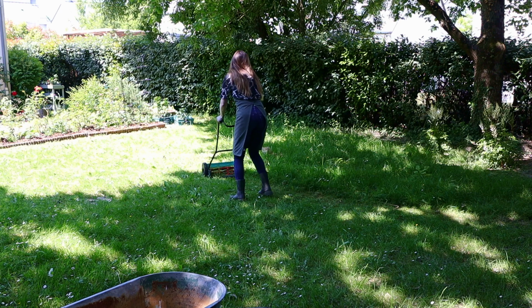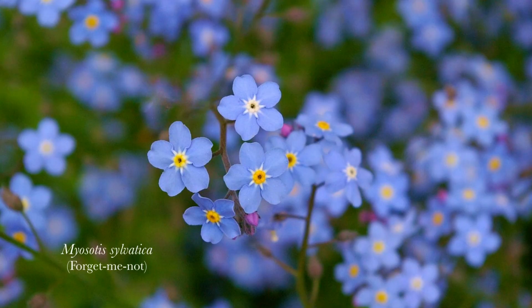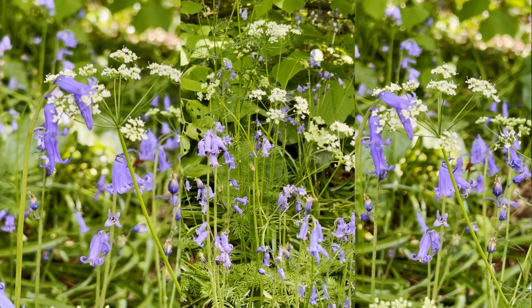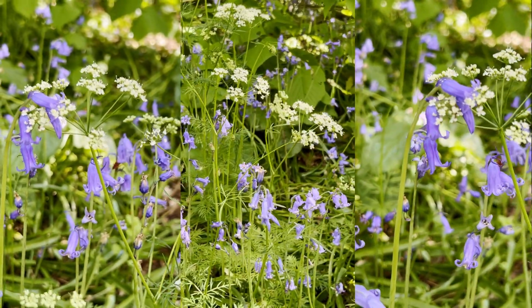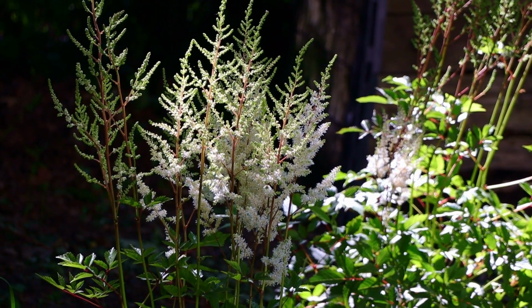For the area, I really want to keep it really simple and also really wild looking because it's a woodland garden. So I sowed a couple of seeds, some forget-me-nots to get those little clouds of blue and also some Ammi majus. I am obsessed, really. I don't know how to describe it, but when you walk through the forest with the soft spring light and you see this beautiful white, it's wispy, it's light, it's magical, I want it in the garden. So we have those two things. I also picked up some foxgloves, some astilbe, and a couple of other woodland plants.